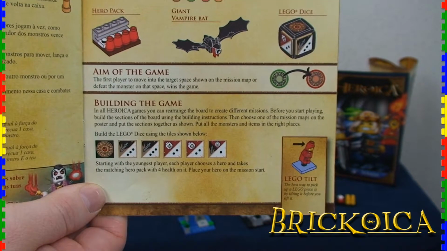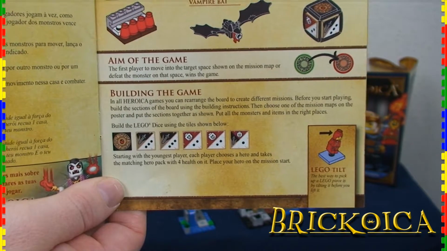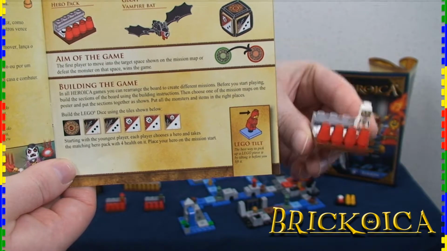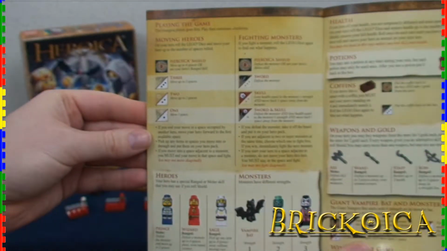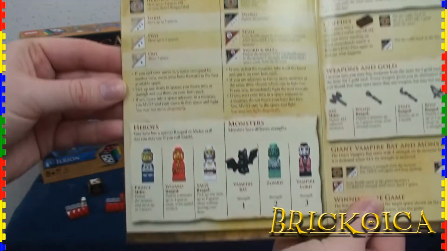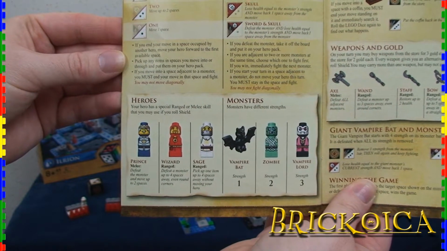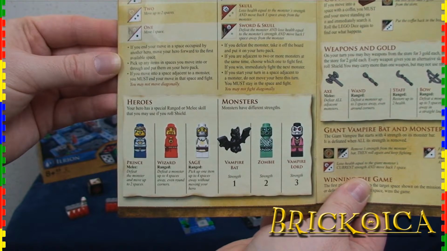It is recommended that you then refer to the mission map provided in order to complete the board. Following that are the list of the required tiles to be used on the LEGO dice. Once this is complete, each player chooses a hero and takes its corresponding hero pack, each with 4 health on it. On the following page is the quick lookup table referencing the rules for movement and fighting monsters. Beneath this is the list of heroes and their corresponding special abilities that are activated upon rolling the shield on the Heroica dice. Next to this is the list of monsters and their subsequent strengths, which determine how much health will be lost upon taking damage.